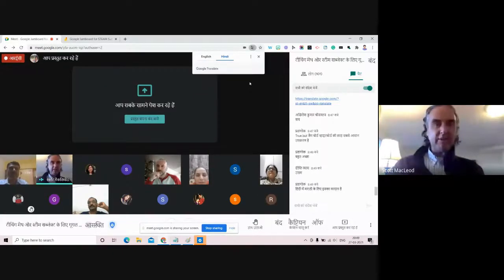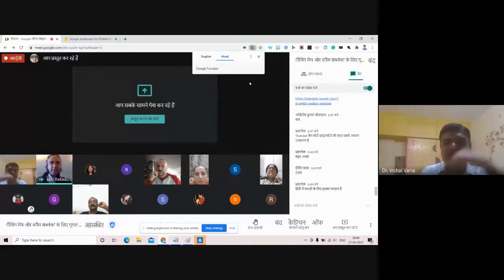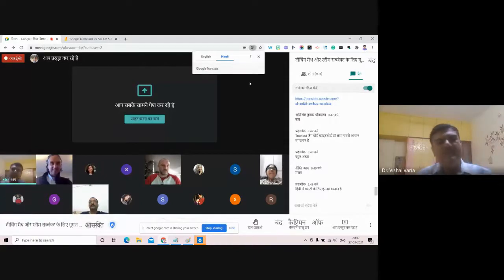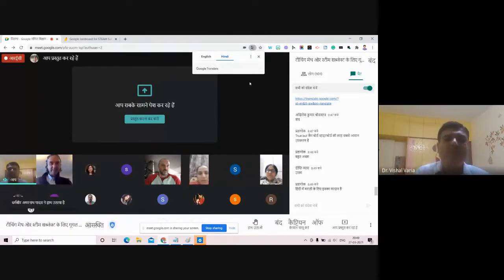Would the sticky notes themselves on Jamboard get translated, from individual people? No, I don't think Jamboard would be able to serve the purpose of translations. Just as Meet is supporting Google Translate, Jamboard will not support Google Translate in the same way. In Jamboard, you will have to use a specific language. The better solution is to keep Google Translate on another tab page, and you can have the translated text copied into the Jamboard. So it's a dynamic way you can work it out.